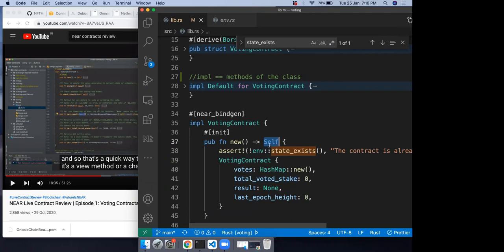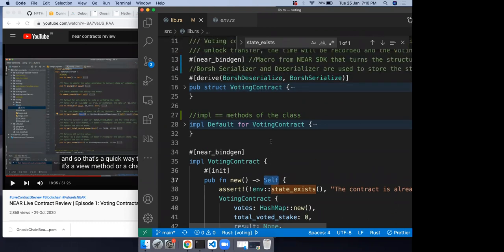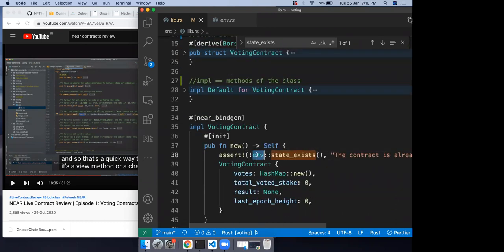One question, basically, when we go to any object-oriented language like Java, when we initialize a constructor, we don't return anything. Yeah, correct. But here they are returning self. The reason is that in near SDK, whenever the constructor is called, they write that state key into storage. So this environment has that state key.